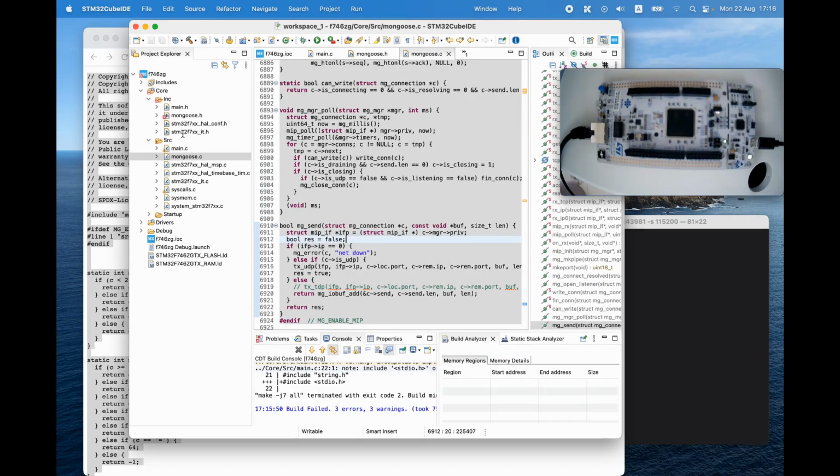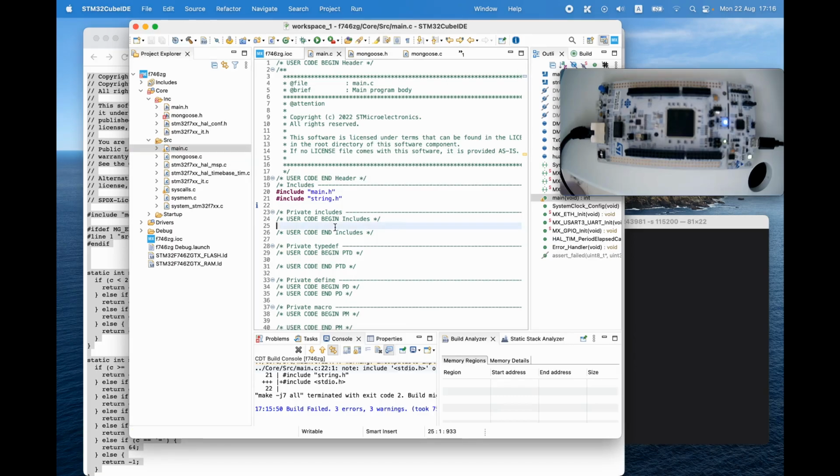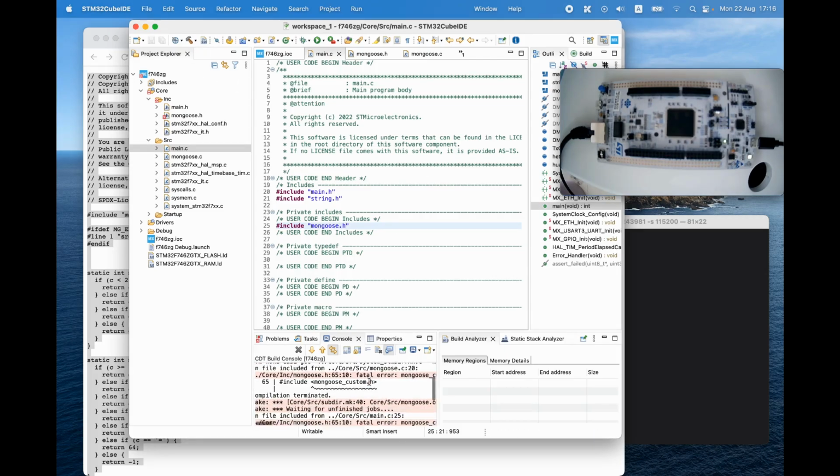Now in main.c, let's include mongoose.h. So when we build, click on build the project, and we see that it shows an error. It cannot find mongoose_custom.h. So this is a Mongoose configuration file.